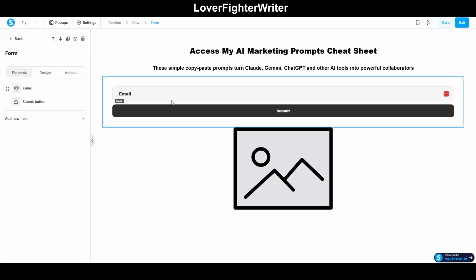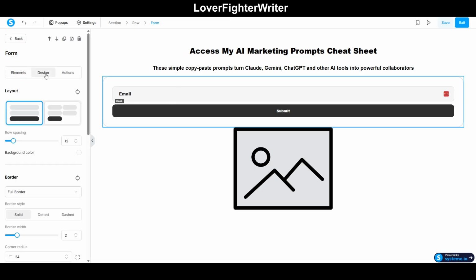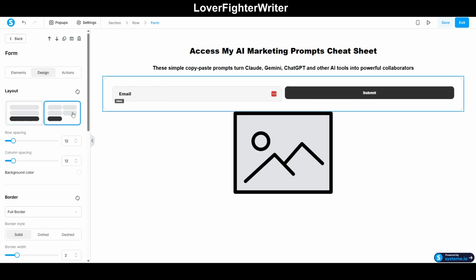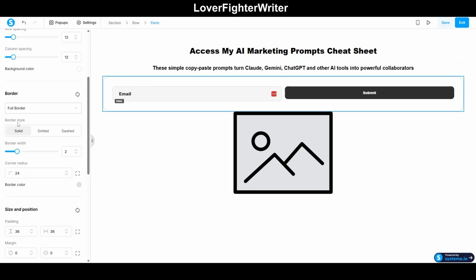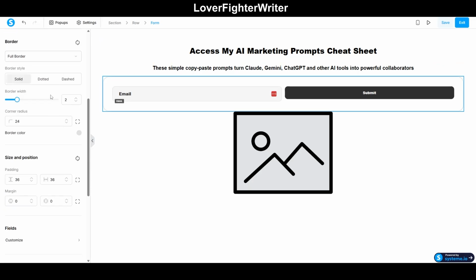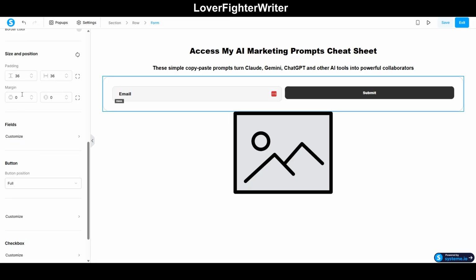And so now that I've selected the elements that I want in the form, I can go to design. And right now, this is called an inline design, where each part of the element is beneath the previous one. I can also put the form and the button on the same line like this, which in most cases I wouldn't go with, but it kind of works well when you're just getting the email and then you have the button. And you can change a lot of stuff about the design very easily here, like adding or removing a border, changing the type of border and the width, and adjusting the size and position, padding and margins.